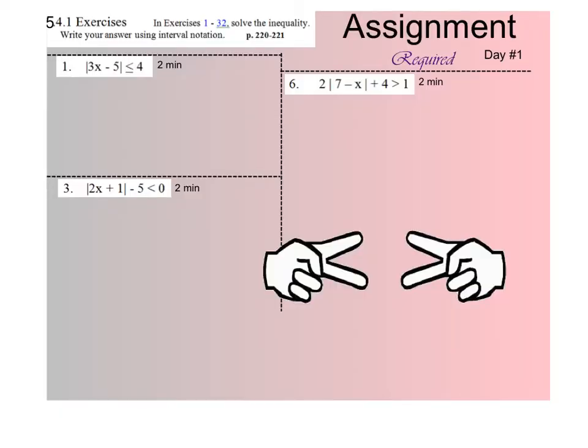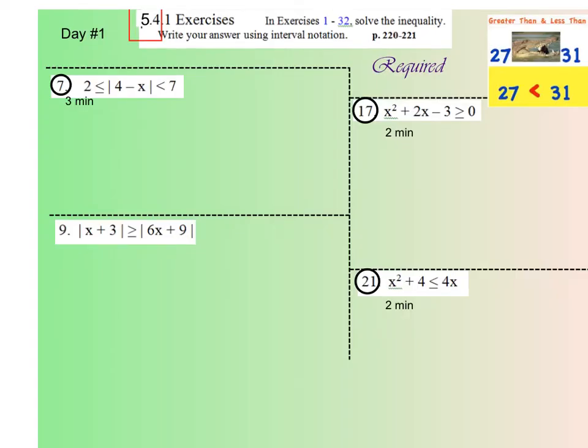Okay, we realized quickly that that one was the one we had done before. I apologize. Instead, let's get into your assignment. I think you've got the idea, but the one that we were just about to do that was kind of like that, let's go to that one. I do want you to do problem, I was going to skip number 1 because I think it's a little too easy. I'm going to start with number 3 and then do number 6. Do both of those. Let's do 7 and 17.